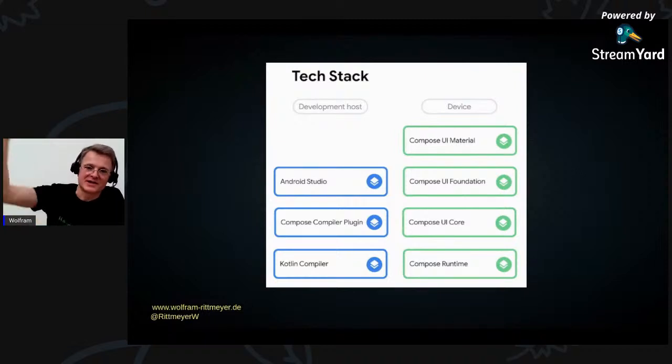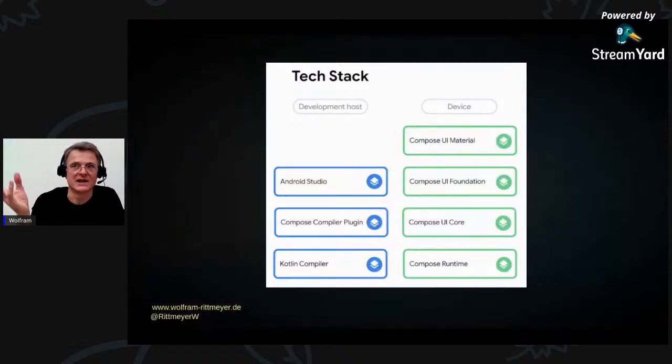The UI part starts above from that with the core, and then we have foundation and material, and in material are all the components that we are interested in, like the specific material buttons, sliders, switches, and so on. And then the foundation are the layouts and stuff like canvas. I think canvas is even in core, so where you really can paint on. So that's the tech stack that you're working with.